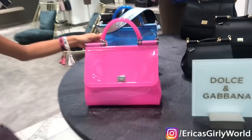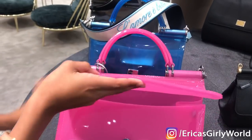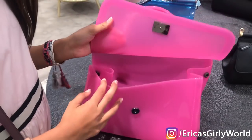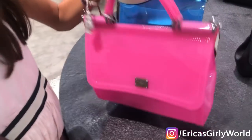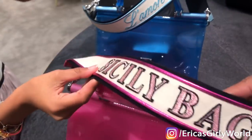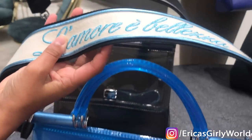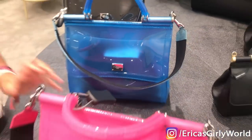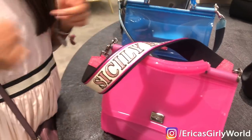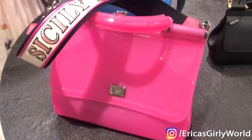Oh, look at Dior. Also, this is like Bunny's plastic. Bunny has this one, but she has it in green. It's super cool. I saw it in Italy at their store in Venice. So pretty. And look at the strap. I like the strap. Look how gorgeous. Look, they have it in blue, black, and the blue. Pretty for like the beach. They have it in so many colors. They have it in green, purple, all of these. I love that, you guys.